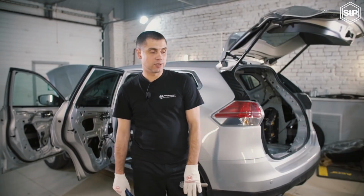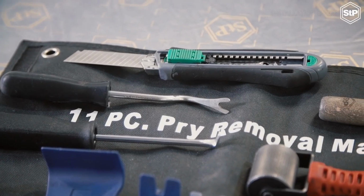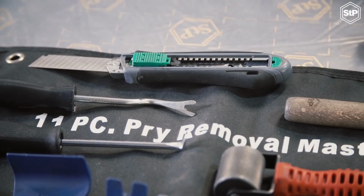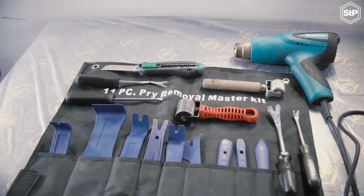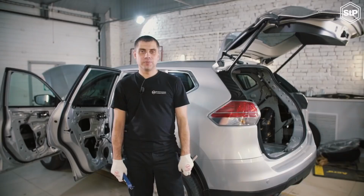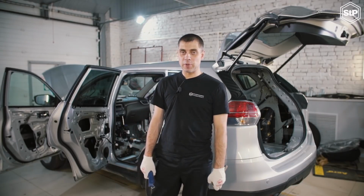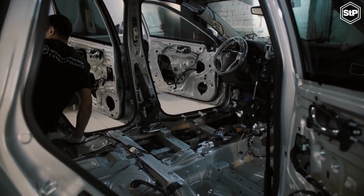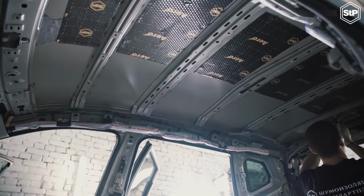We'll need a minimum set of instruments, including various plastic tools to remove internal panels and rivets, a roll to roll down the vibration damping material, and a heat gun to install heavy vibration damping materials. Before we start installation, we have to prepare the car. We have to take down seats and carpets and remove internal panels from doors and other plastic elements, which will be covered with the material.